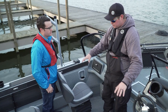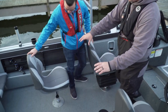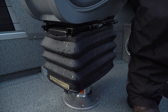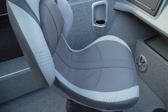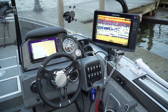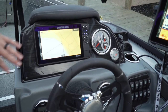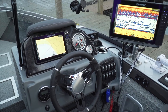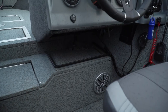This boat comes with four seats — two captain seats from the factory that are a little more cushiony, and two more seats that fold up in the back. What I've also added are these Smooth Moves, which are like a suspension seat. When you're in big waves, it absorbs the shock of running across that big water. A guy who buys this style of boat is probably going to put a suspension seat of some kind on it. He's also going to want to customize the dash, which is what Jake's done with the space to mount electronics. The console design lets you flush-mount a 9-inch Lowrance unit — that's plenty of sonar to get the job done — and you can customize it any way you want. Light-up rocker switches come standard, as does a nice big open storage space for a tackle bag under both consoles.